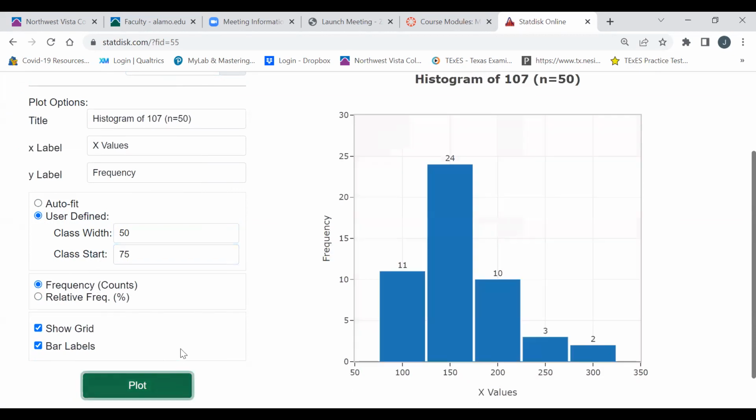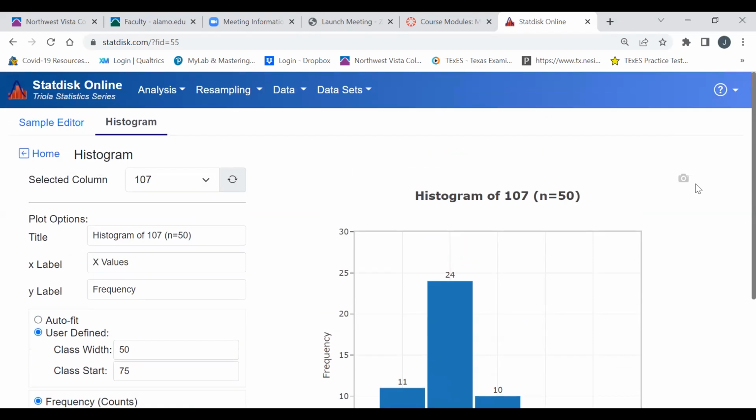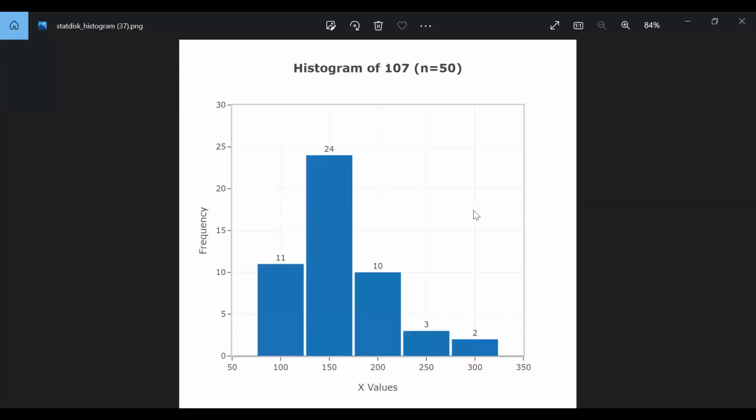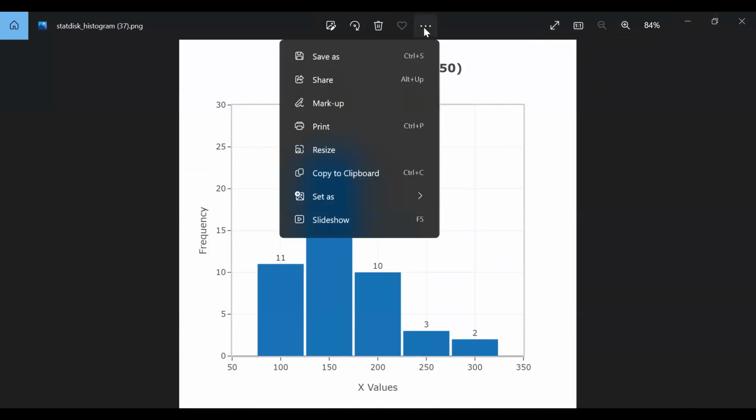Yeah. And there was your histogram, right? So what you want to do is you want to go ahead and get your histogram. You're gonna download it as the PNG. And it's loading it up. And I'm gonna open it up. And this is what I get. And I want to edit the picture. I can find the edit picture, the edit button. Oh, find my edit. And let's see, I want to edit. Download it.